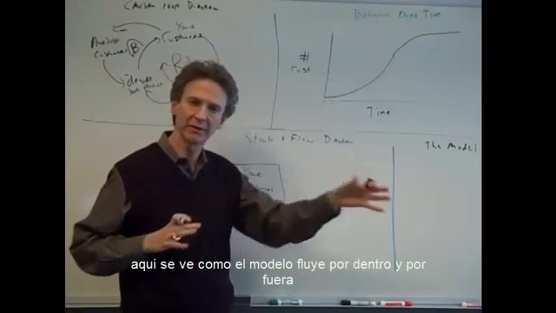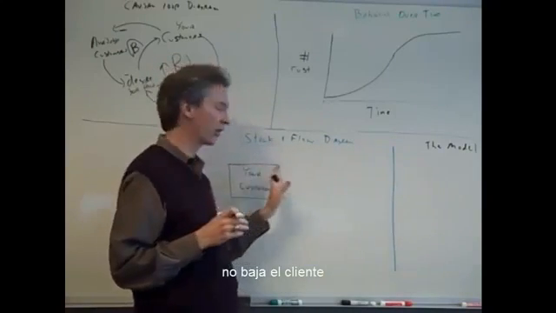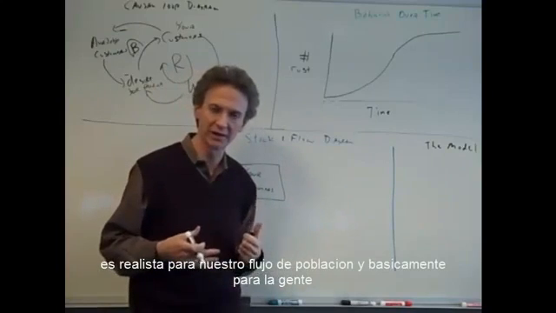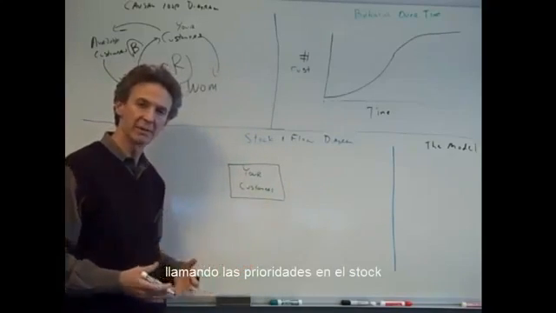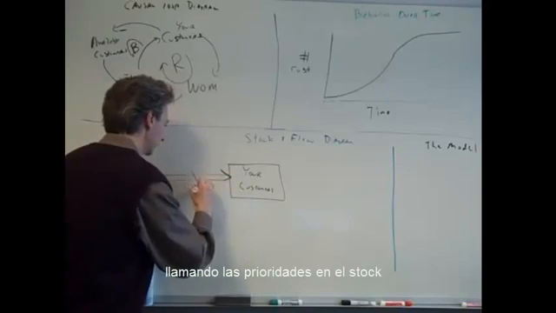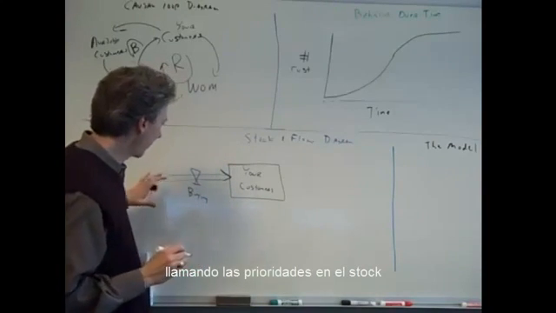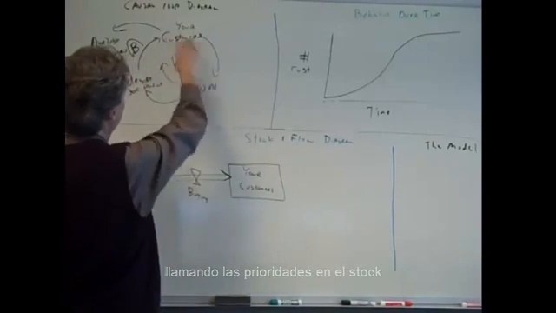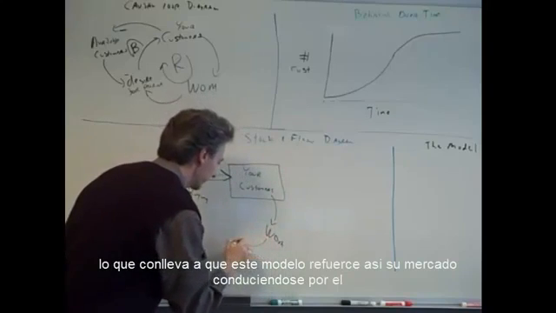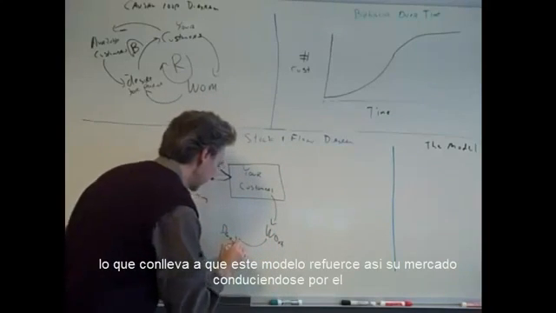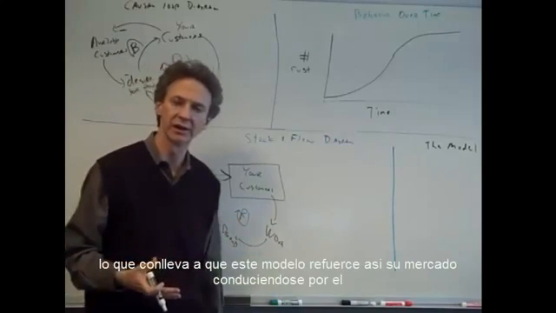Okay? Now let's talk about the flows in and out of that stock. In our model here, no customers leave you. So there's no flow out of the stock, which isn't realistic, but we'll do it for our simplified model. And then the flow into the stock is basically what? It's people buying your product, becoming your customer. So we will call that buying, okay? Buying will drive this stock higher. So just taking this and turning it into here: number of customers is driving this word of mouth. Word of mouth is driving demand in the marketplace, and then demand is driving this buying. So that's the reinforcing loop, basically.